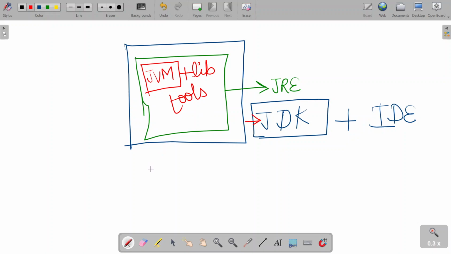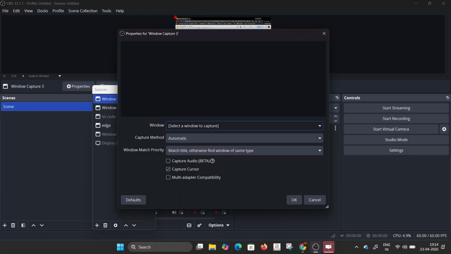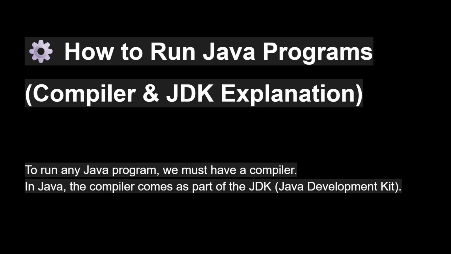Also, there is javac we have seen, right? javac is the Java compiler. This also comes with JDK only. So you just need to have JDK installed and an IDE to do some coding. Even an IDE is not required if you are using Notepad or Notepad++ or any other code editor, but that is not the suggested approach. You should have some IDE because they have many benefits which we have already seen. So without wasting much of our time, we'll directly proceed with the concept now.